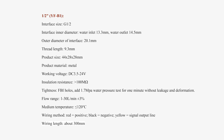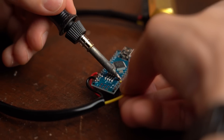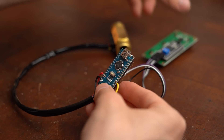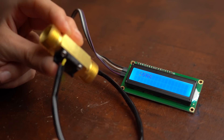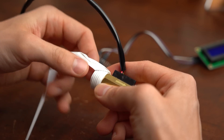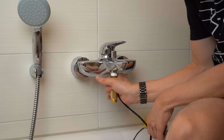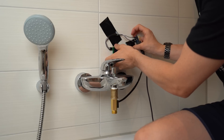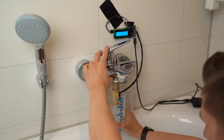Weirdly enough, this pulse-to-liter factor was nowhere to be found on the seller's website, so I was more or less forced to determine this value experimentally by firstly creating a small Arduino circuit which can measure and display the amount of pulses the sensor spits out — which was super easy to pull off with just a handful of code lines. After that was done I utilized lots of sealant tape and a half inch female thread adapter to attach the sensor to my bathtub faucet, and as soon as everything was successfully wired up I tested how many pulses it requires to get exactly one liter of water from the faucet.